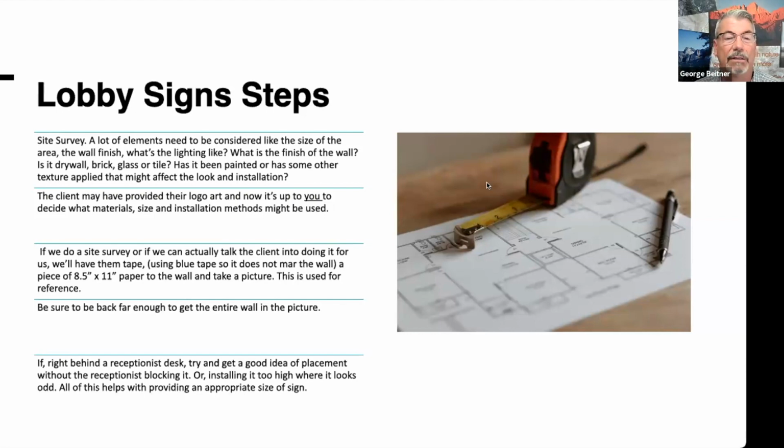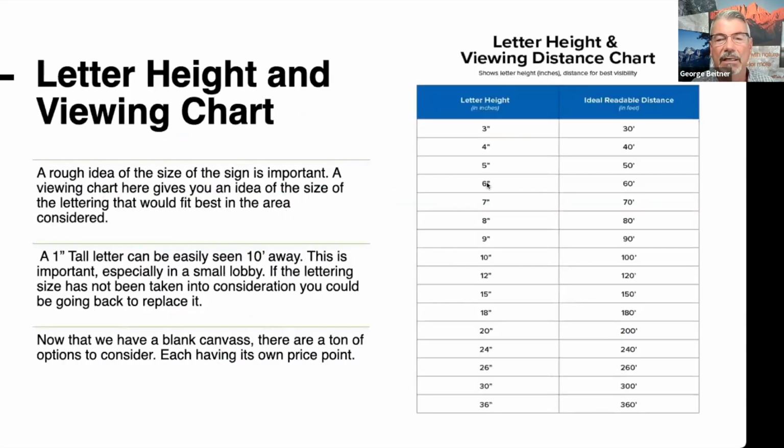If the wall is wider, then try to fit the picture taken from the ceiling to the floor. This will help with desired elevation of the finished sign. We not only take into consideration the proportion of it, but also clear visibility. It needs to be seen, yet not over the top, huge. A rough idea of the size of the sign is important.